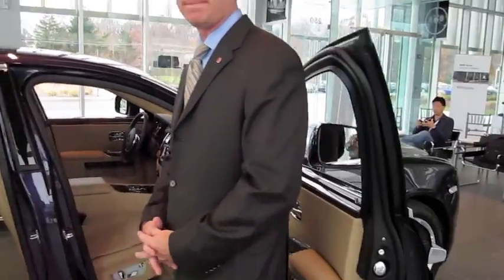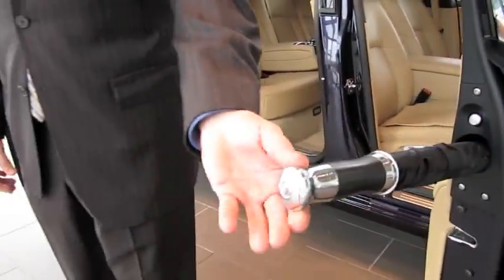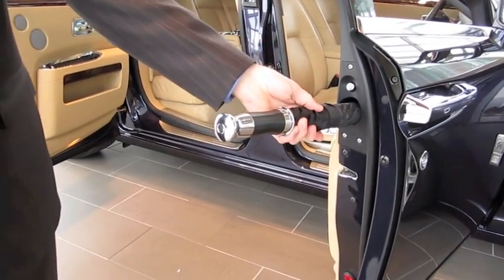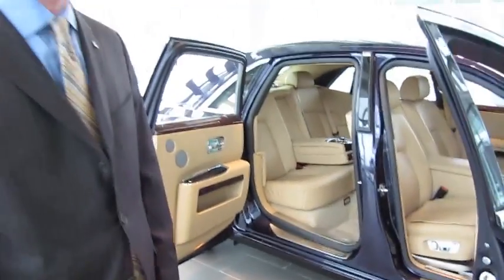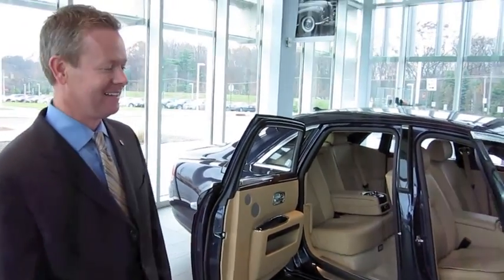And of course you have the hidden umbrellas in the doors. Can you pop those out? You always need those, right? Of course. The umbrellas are made of Teflon, so they won't mildew. There are drains in the doors. They're always there when you need them. Someone mentioned that if you wanted to order a sword instead of an umbrella, you might be able to do that as well. Of course, if you have the money, you can do anything. Exactly.